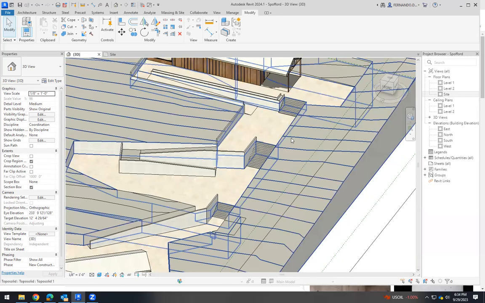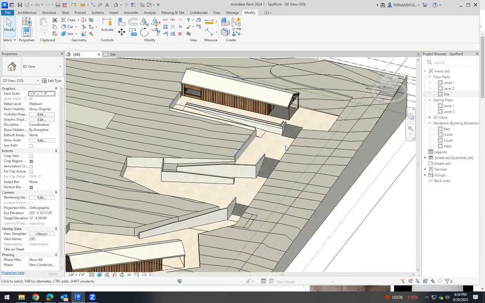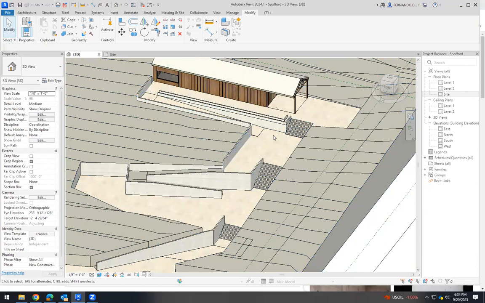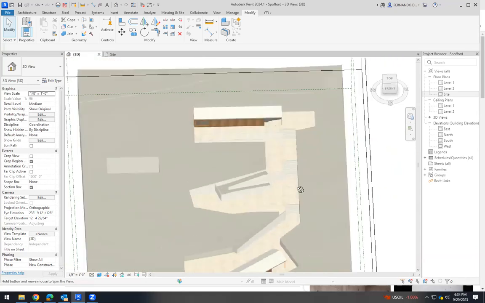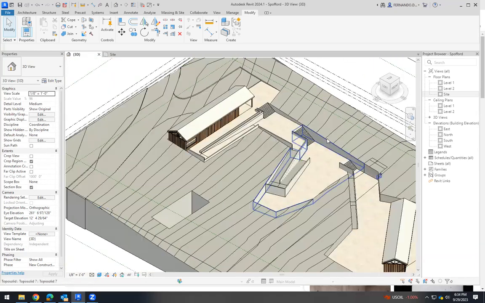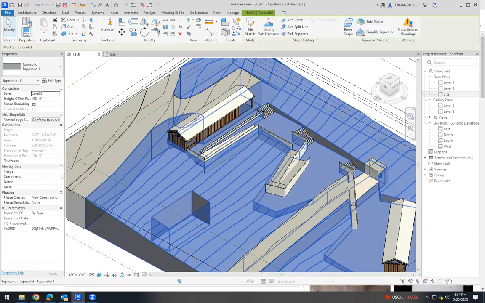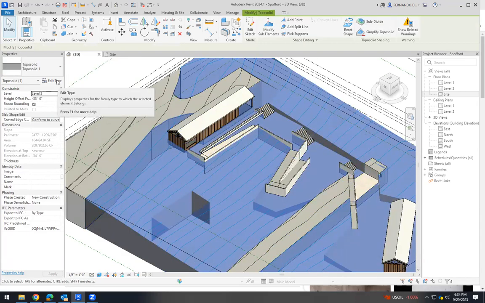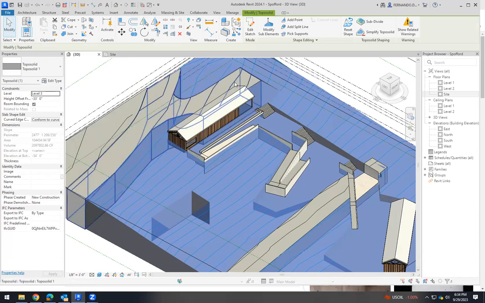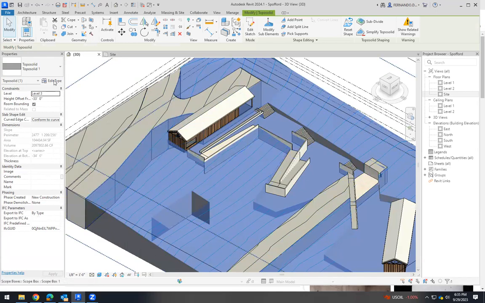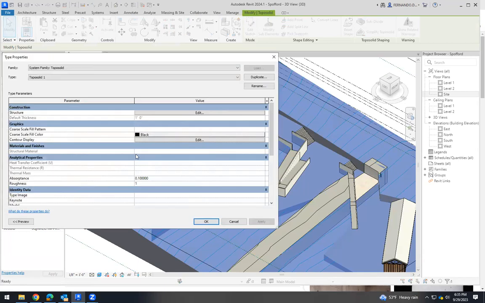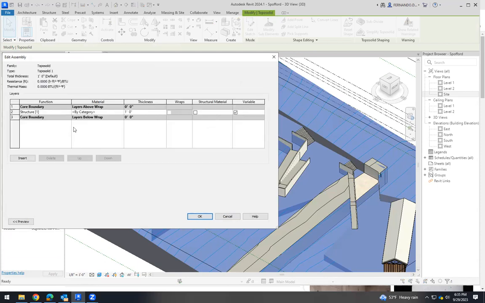And I want to use something for the topography itself. But the topography, I can change the material, but the faces that I have changed will not change if I change the material of the topography. Let's try. In Toposolid, I can edit type, and in Toposolid, I do have the material here, so I edit.